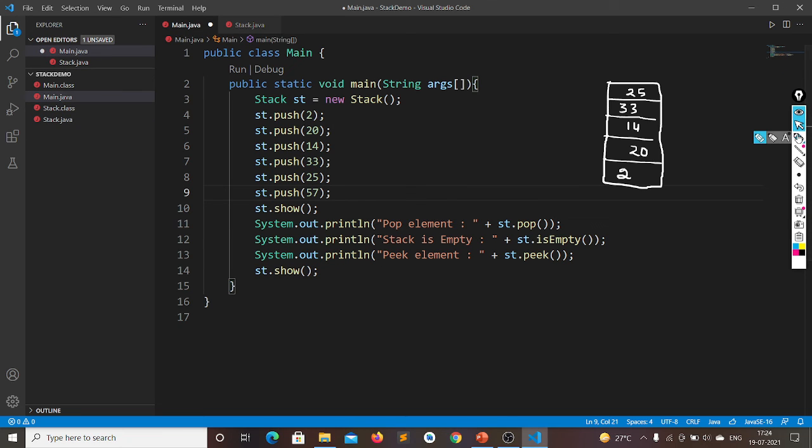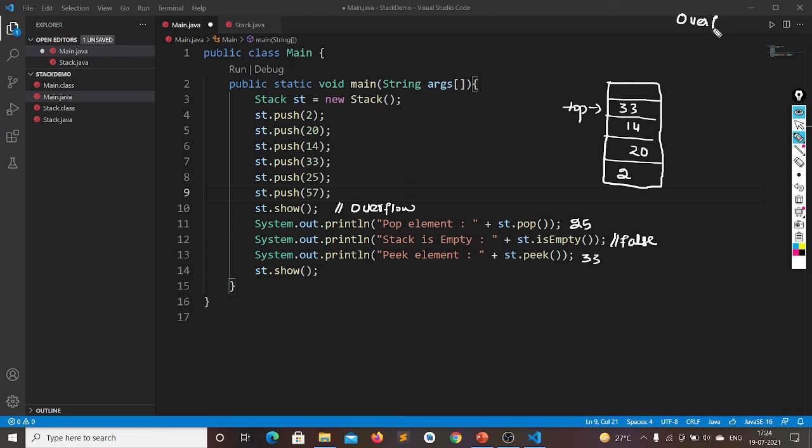Okay, again coming to here, there is one thing like overflow condition. It will print overflow, and pop element means 25 will be popped out. Means my top will be here, and st.isEmpty, is it empty? No, it will return false, and st.peek again will return 33.